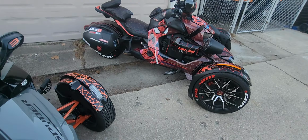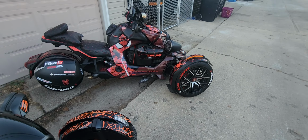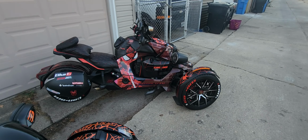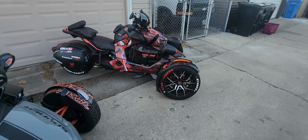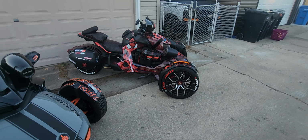Now they never ever squeak, but I know it's time to change them. My rotors are good, but I know my brakes, I know it's time to change them. It's going to be coming up on 5 years in a couple of months. I need to change those brakes out and be good to go. So I could tell they're not squeaking. It's not all the way to the floor, but it's kind of there. I need to change those brakes out.